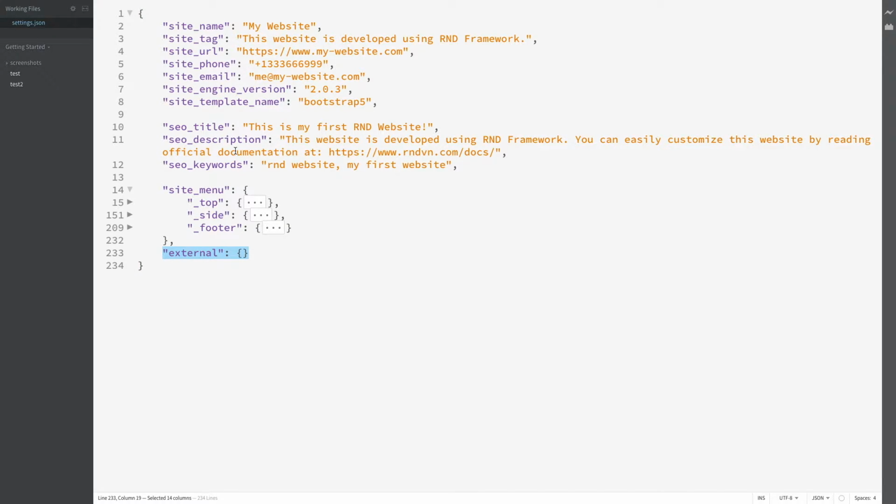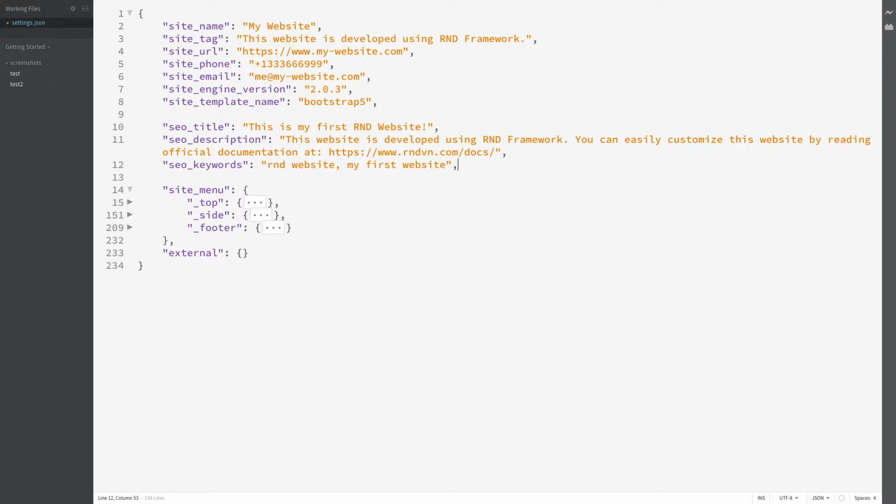And if you're new to JSON, you will have to keep in mind one thing: be careful about these commas. So the JSON file has a special structure. So if you don't follow the structure, this JSON is corrupted and the RND engine cannot render your website. So if you mistakenly put a comma somewhere or something like this, when you save this file it will not work. So you should keep a correct JSON file to work with the RND engine, otherwise everything will be a mess.